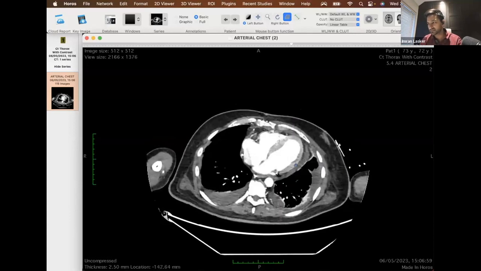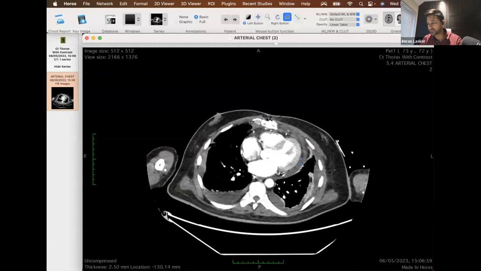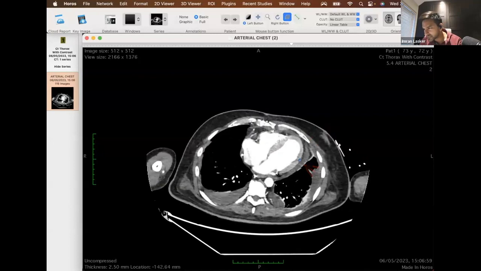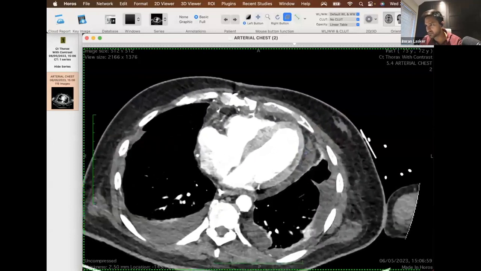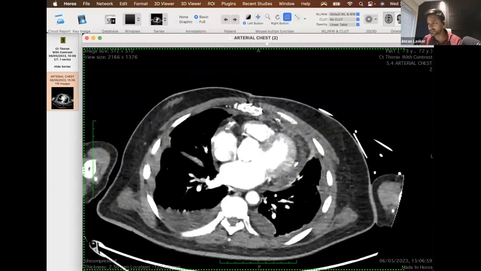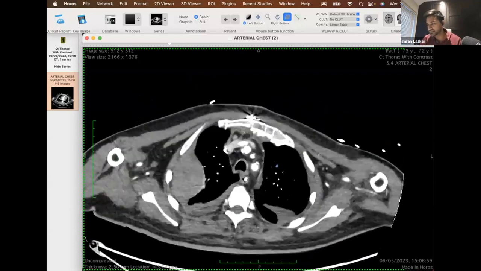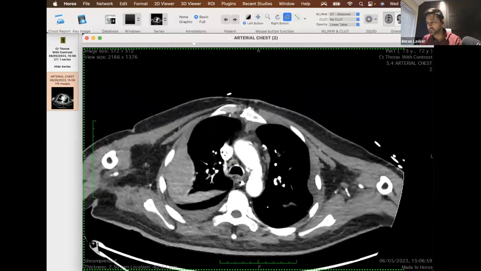So on first impression, we can see that there is what looks like bilateral pleural effusions, quite large bilateral pleural effusions. And at first you think that maybe there's a pericardial effusion sitting over here. And actually there is some fluid around there, but it doesn't look like it's within the pericardium, because you can still see there's a little bit of fat between there. So I'm not sure it's within the pericardium. It might actually just be fluid associated with the mediastinum. So you think, okay, you've got some fluid in the mediastinum, not a big deal.